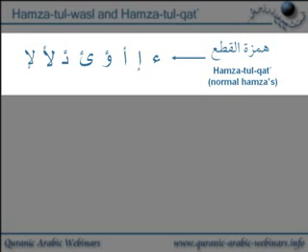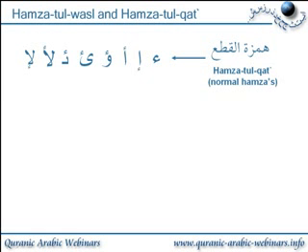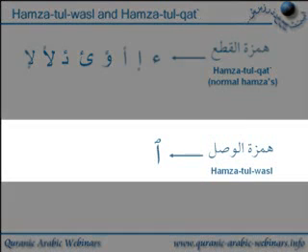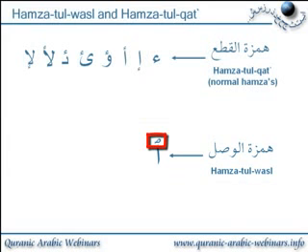Now, in proper terms, the terminology for that is written up in the top right in Arabic. A bit difficult to pronounce. It's Hamza-tul-qat. So that it's difficult to pronounce, so we're going to call it the normal Hamzas. So these are the normal Hamzas that we're used to. Now the other one that we've covered is Hamza-tul-Wasl, and that is this small sign on top of the alif, which is known as the wasla. And we're going to cover this lesson really about how these are all read and any peculiarities that you need to know about.